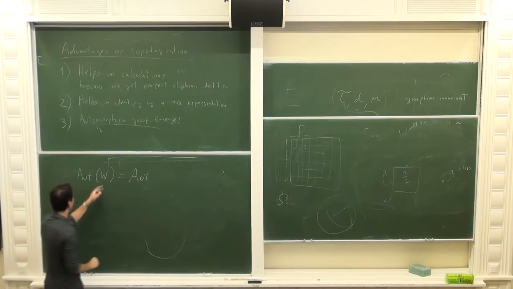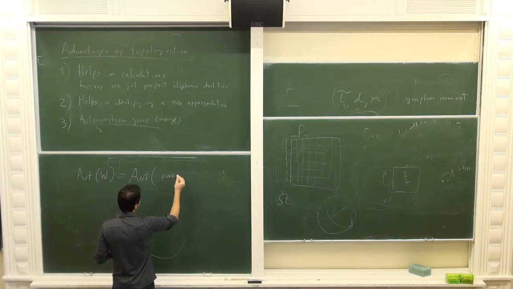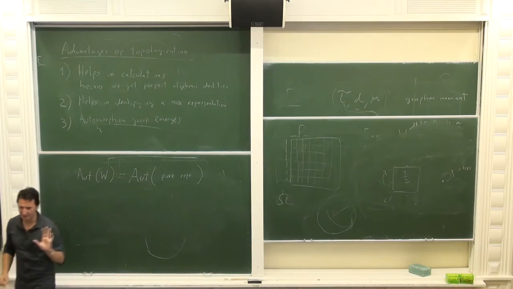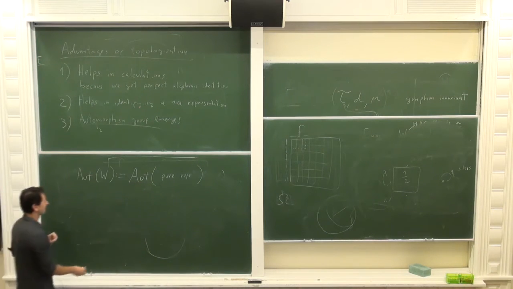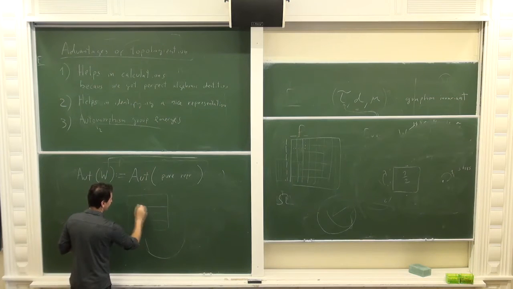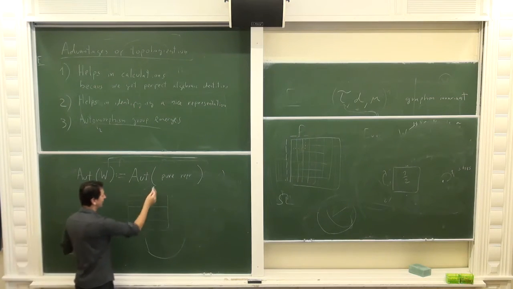So we define the automorphism group of a graphon as the automorphism group of its pure representation, which is a unique object. Now, almost unique. So we still have a little zero measure problem with the pure representation, but it's much more well defined than W, since the pure representation is defined up to a zero measure problem with each row.